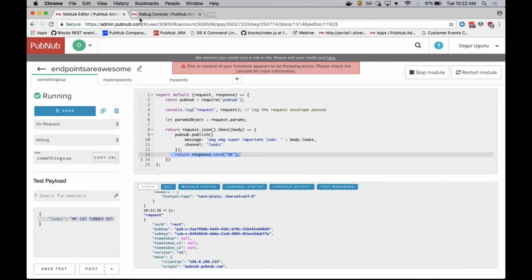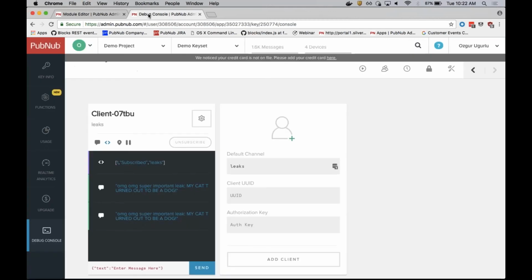Now I'll show you another piece of the PubNub portal that allows you to debug channels, which will allow us to actually understand how this function and the channels work a little bit better. If you go to the PubNub console, at the bottom left, you will see the debug console. Debug console allows you to subscribe to PubNub channels and listen to the messages that are being published as if you're on a device, on a browser, in some other part of the network.